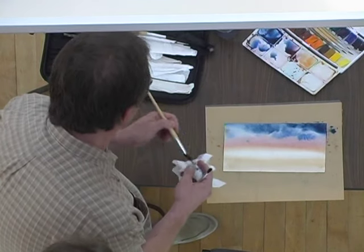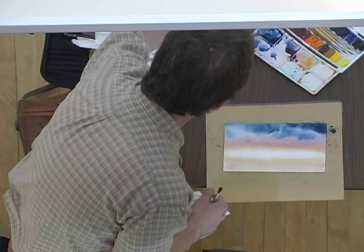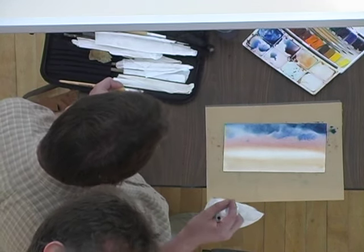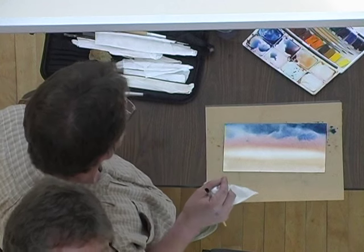You can see there are lots of paper towels. I'm using tissues normally because they're not leaving any texture. It's very, very important to feel what your paper is doing. So right now I can see, before it was absolutely wet. Now it's getting a little bit dry, so I can control it a little bit more.